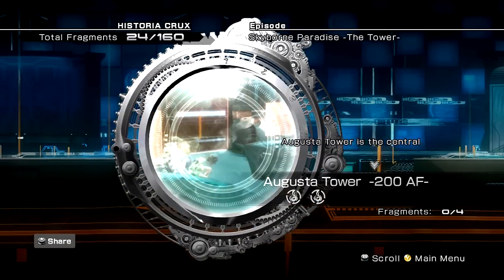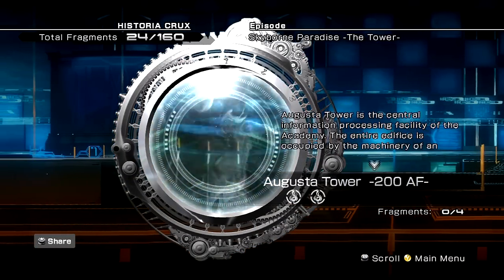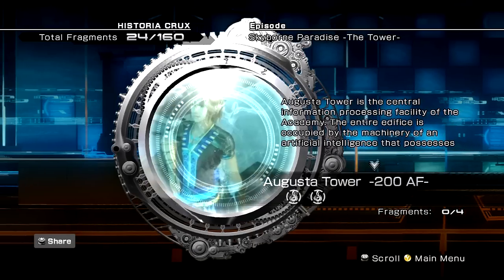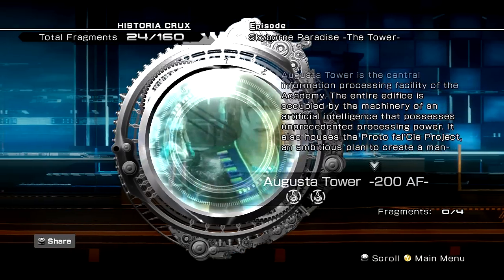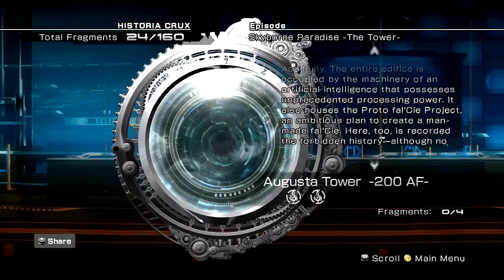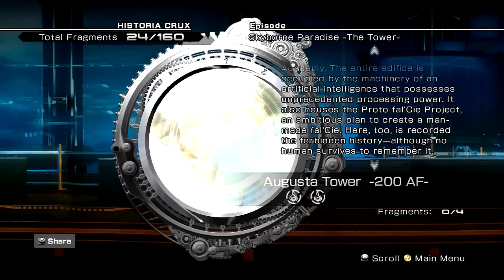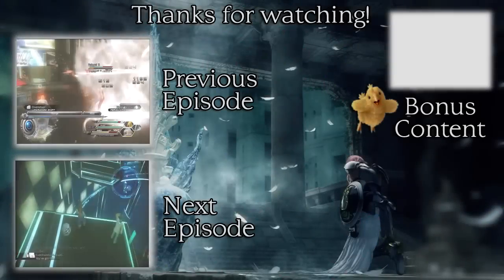Augusta Tower is the central information processing facility of the Academy. The entire edifice is occupied by the machinery of an artificial intelligence that possesses unprecedented processing power. It also houses the Proto-Falci project, an ambitious plan to create a man-made Falci. Here, too, is recorded the forbidden history.